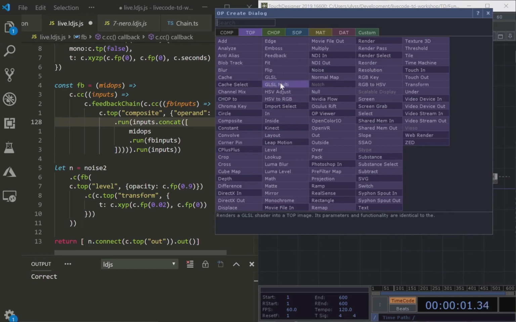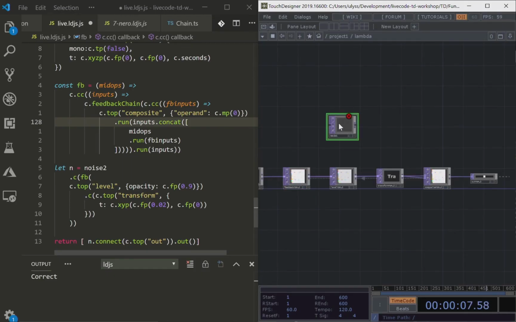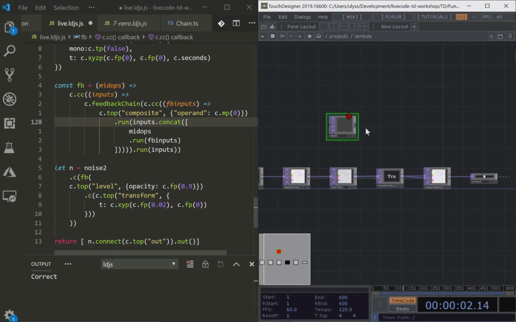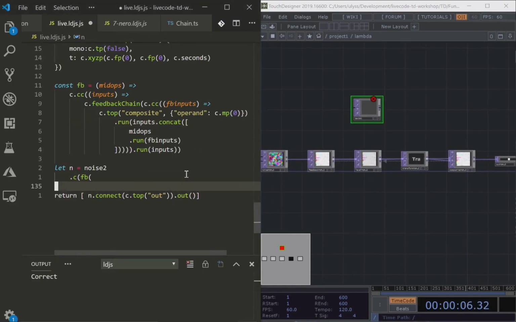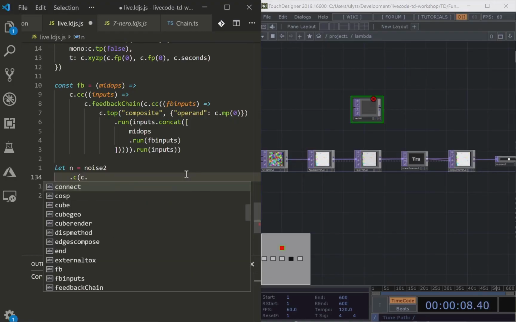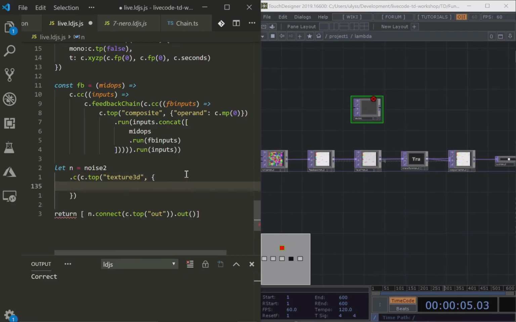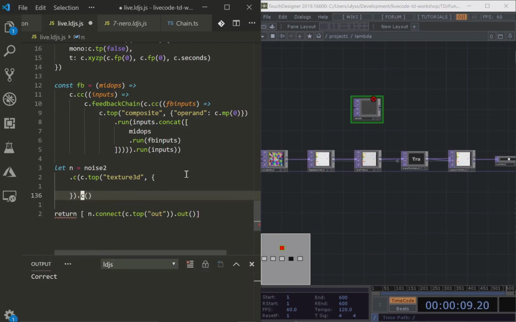Anything where you're playing something, right? Like an extra freebie? Yeah, that has a reset pulse. Sweet. Let's send our noise into a texture 3D.